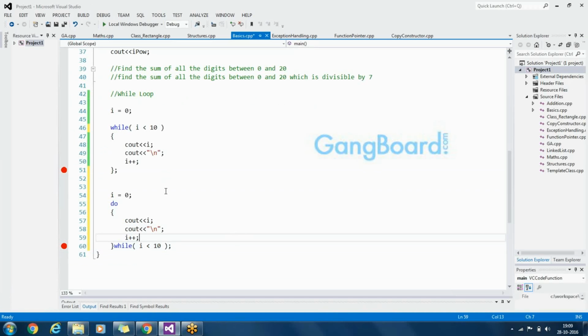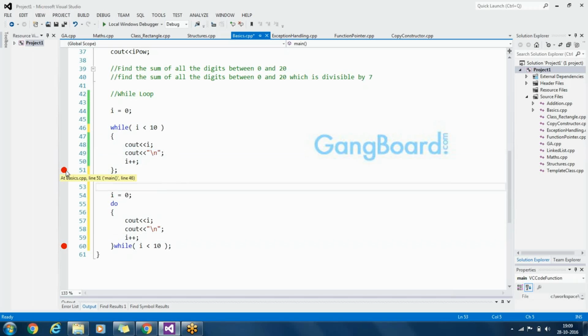So here I feel it will display till 9 first thing. You are giving the command to do cout as i. i will be starting as 0. Correct? And we are getting everything in a new line because you have put the new line command as well. You need to increment it by 1 because you have put i plus plus. But you have put the condition at the end, that while i is lesser than 10, so i is definitely lesser than 10, it's 0. So it will do the same thing, I think.